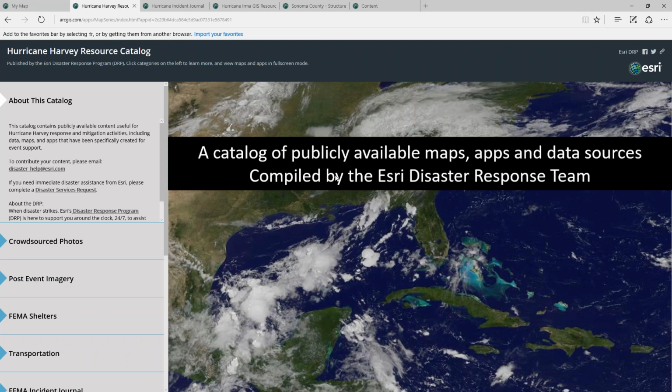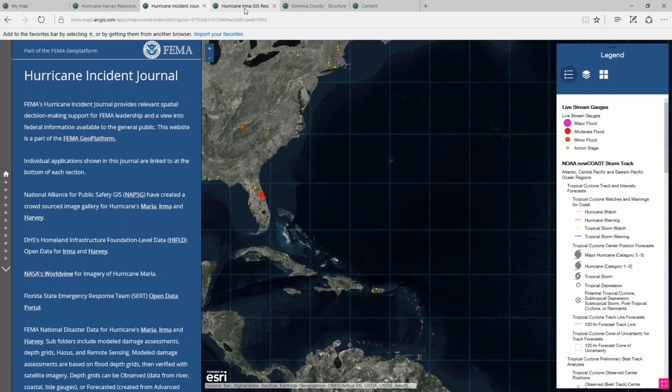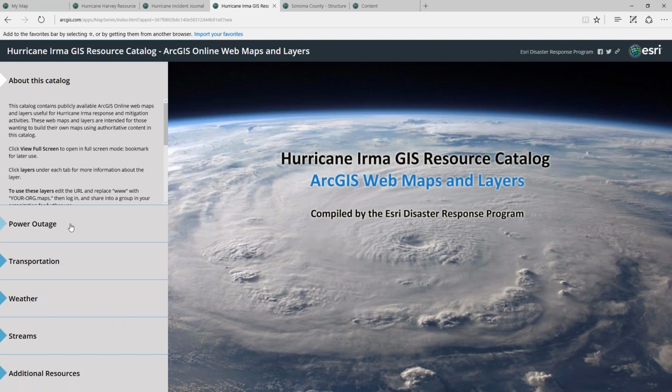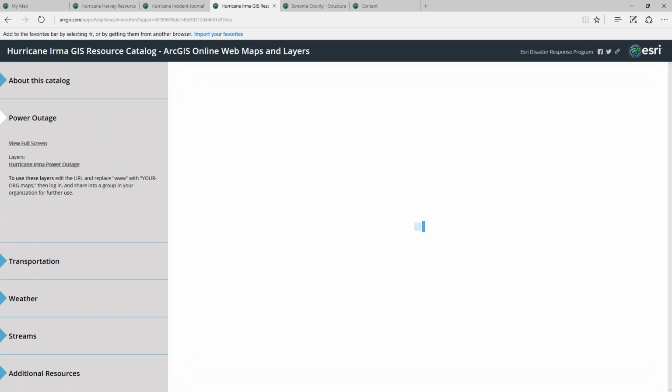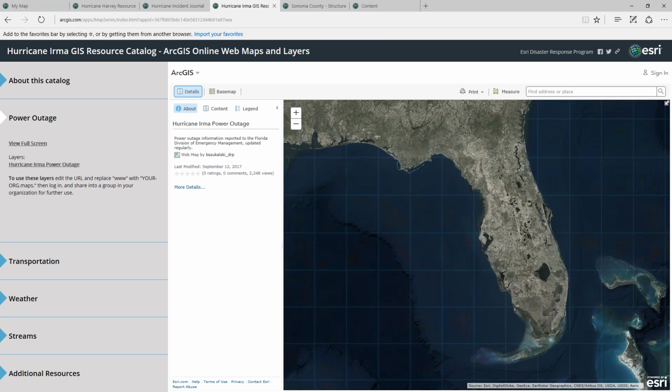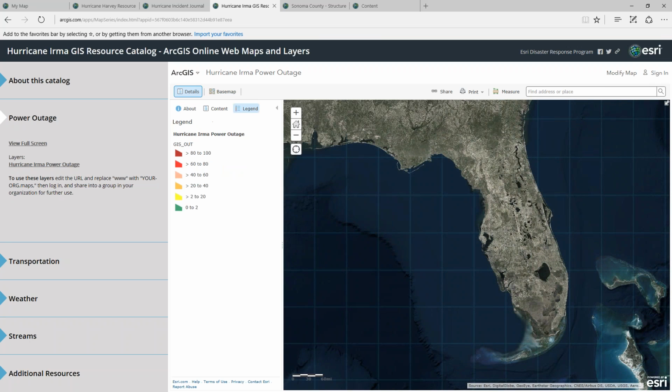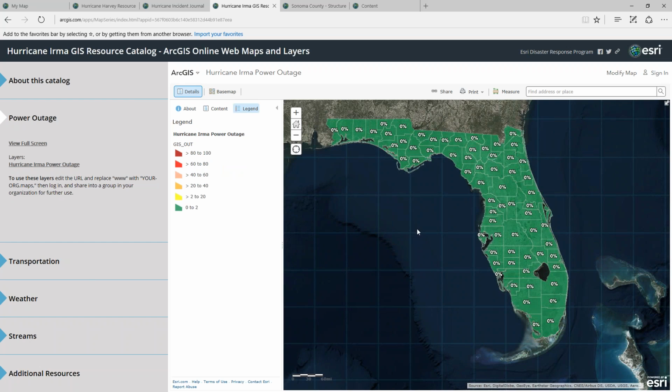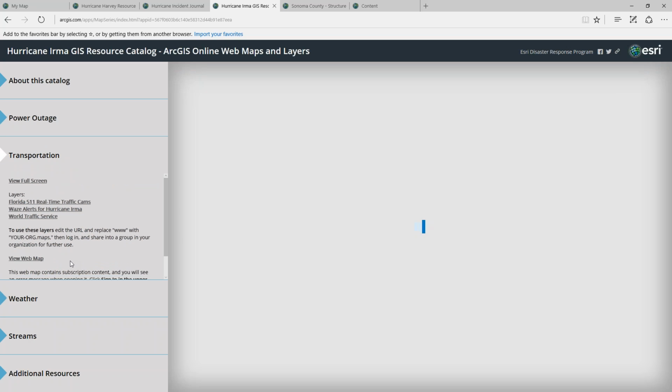As we mentioned, from a briefing perspective, being able to look at different views of information here in a story map. In this case, from the data catalog view, we're simply clicking through the different themes of information that are brought together within this operations dashboard. Obviously, in this case, the power outage situation is mostly resolved in the state of Florida.